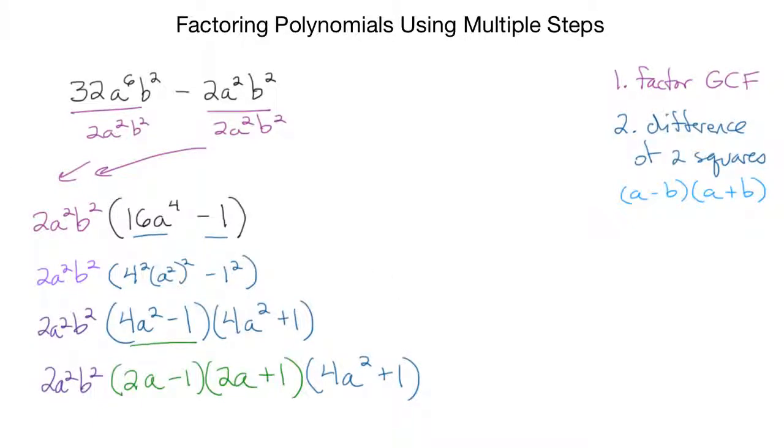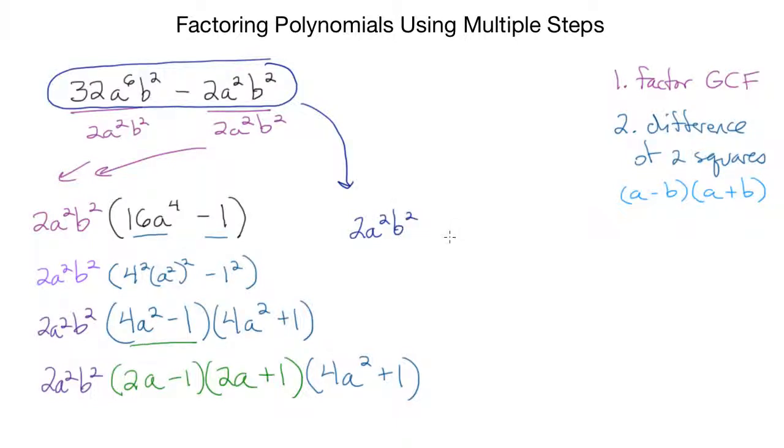All right, so what did we get to? Let's write out my total complete answer. This original binomial that I started with factors nicely into 2a squared b squared, the greatest common factor. We have a factor of 4a squared plus 1, that one binomial right there. I'm just rewriting the order a little bit differently. And then we had two factors. We had a 2a minus 1 and then another factor of 2a plus 1. So our original binomial actually turned into 3 binomials multiplied plus a monomial in the front, a common term.